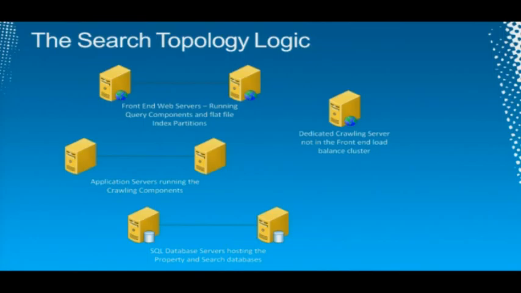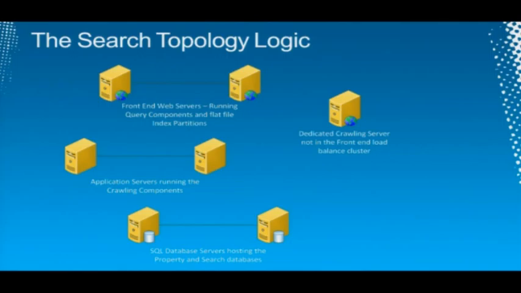So the query role at the front is assuming that this is a separate web server with the query role set up on it. The application servers in the middle tier are assuming that these are boxes dedicated to managing a service but not exposed to the user connection. Of course, if you do have one box that's running all of these things, certainly from a SharePoint roles perspective, you've got to be very wary of how many services you actually use and how much resources are available, because that's going to directly impact how many users you can support on that at any one time and what they can run. And search is definitely impacted by this.